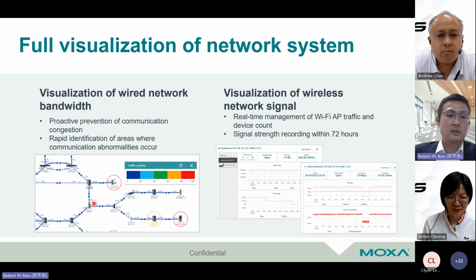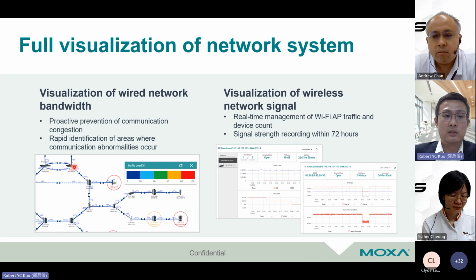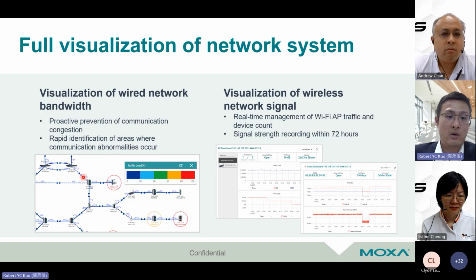First of all, you can see every single node of the communication from MXview, the network management system. Things like VLAN, network bandwidth, and topology can be auto-generated, so you don't need manual keying, like having 10 devices and 10 IP addresses and adding them one by one. We have the auto-search topology function, so you can see all the devices, how they are connected with each other, and what the main path and the backup path are. That will all show in MXview, the network management system.